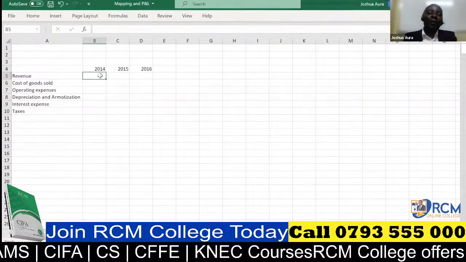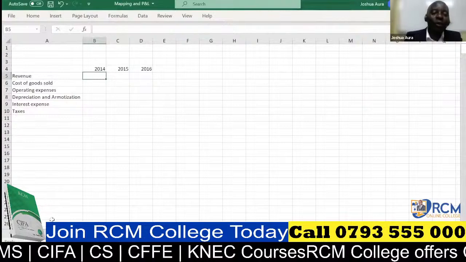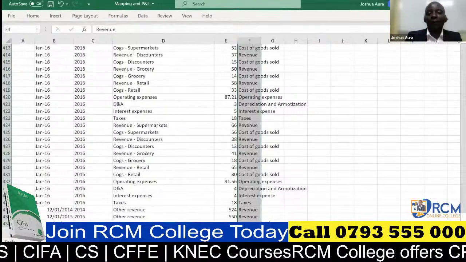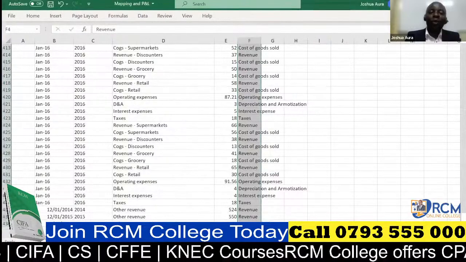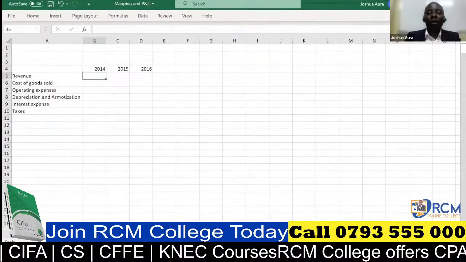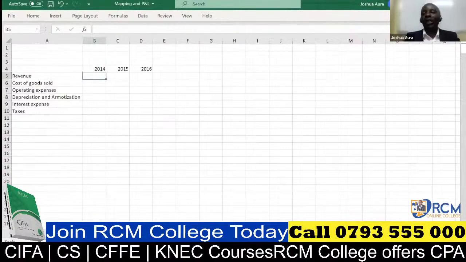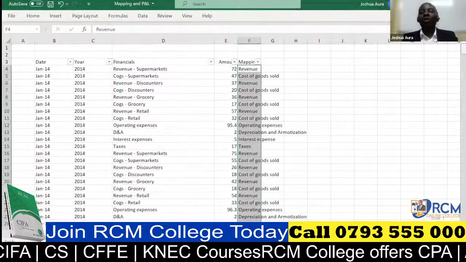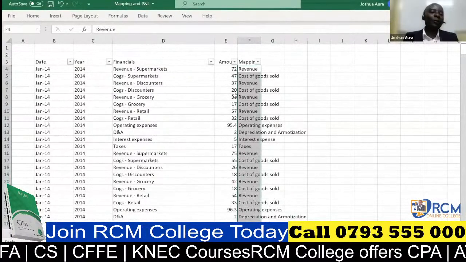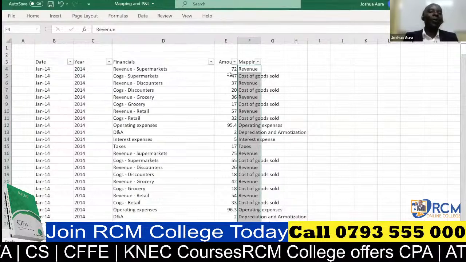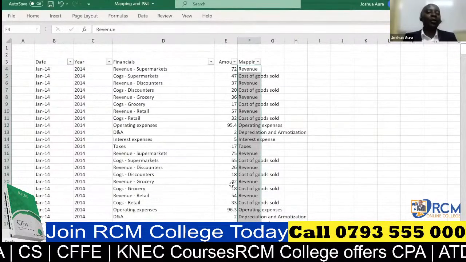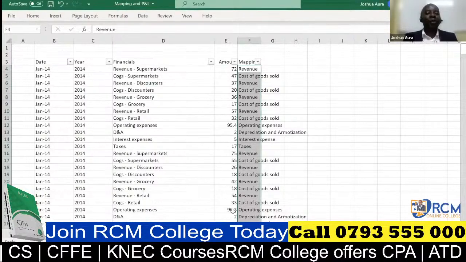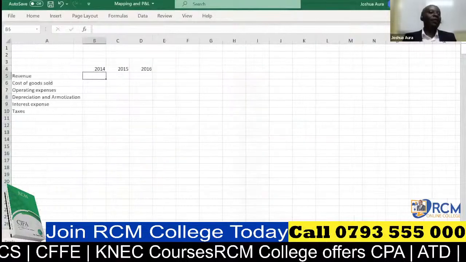Now what I would want to do is to get the total revenue of which year? 2014. So to get total revenue of 2014, ladies and gentlemen, listen to me very well. I can see these are the amounts. These are the revenues. But when I try to add these revenues, there will be revenues of 3 years. So basically, these guys want me to use what we call the SUMIFS function.